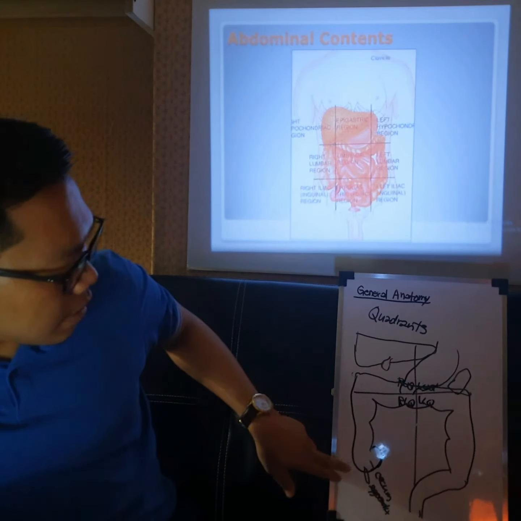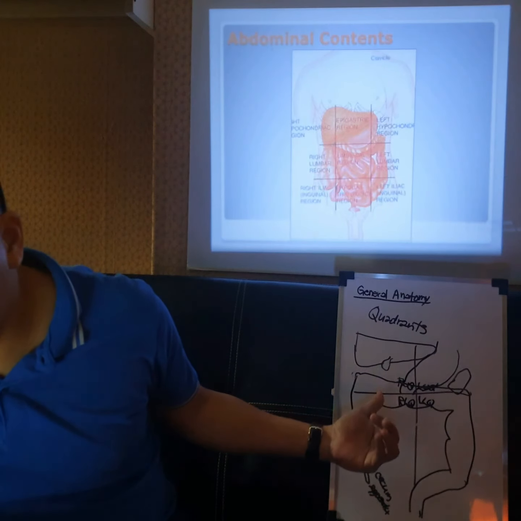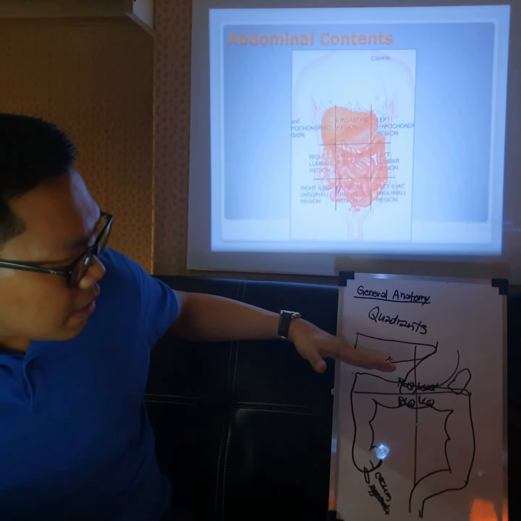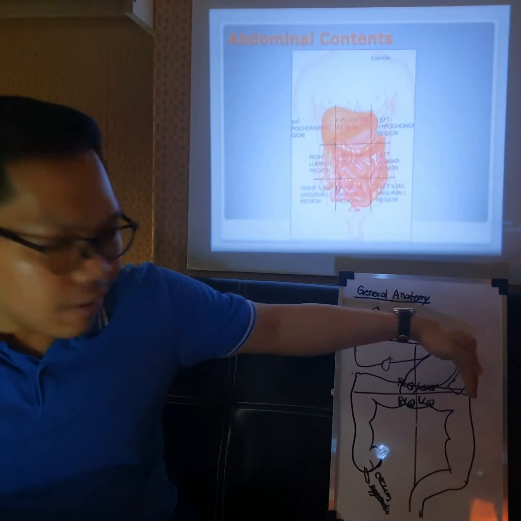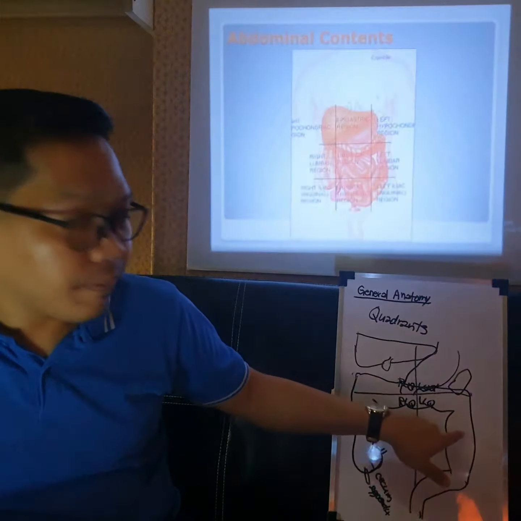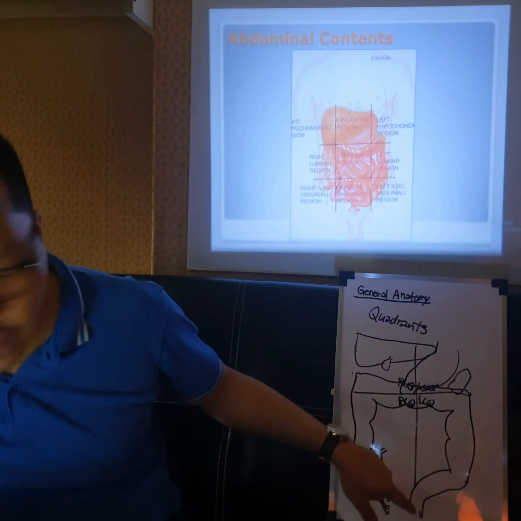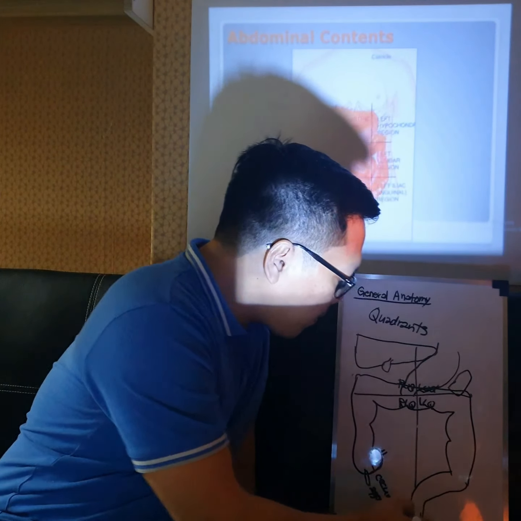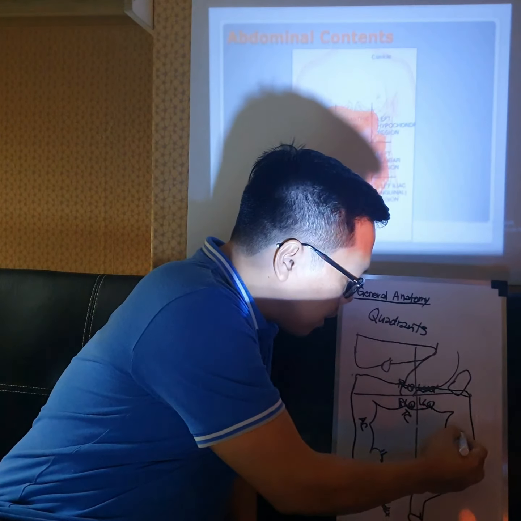So after ng appendix, it now goes upward. So what do we call this portion? It's called the ascending colon. And then it bends, nagiging perpendicular siya. We call it the transverse colon. And then it bends again and goes down. We call it the descending colon. And then meron tayong slight bending there called the sigmoid colon, rectum, and then anus. Yung last part of the GI tract. So we have ascending colon, transverse colon, descending colon.